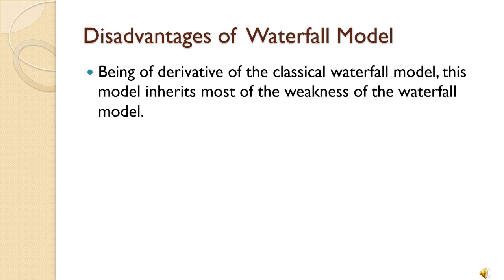Now we are discussing the disadvantage of the waterfall model. What we actually said is that the V model is an extension of the waterfall model. That means this model is derived from the classical waterfall model. That's why this model inherits most of the weaknesses of the waterfall model.